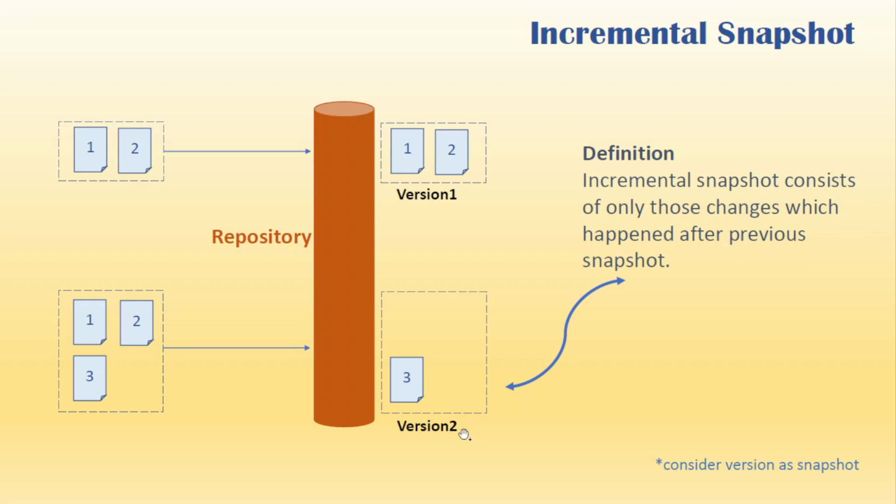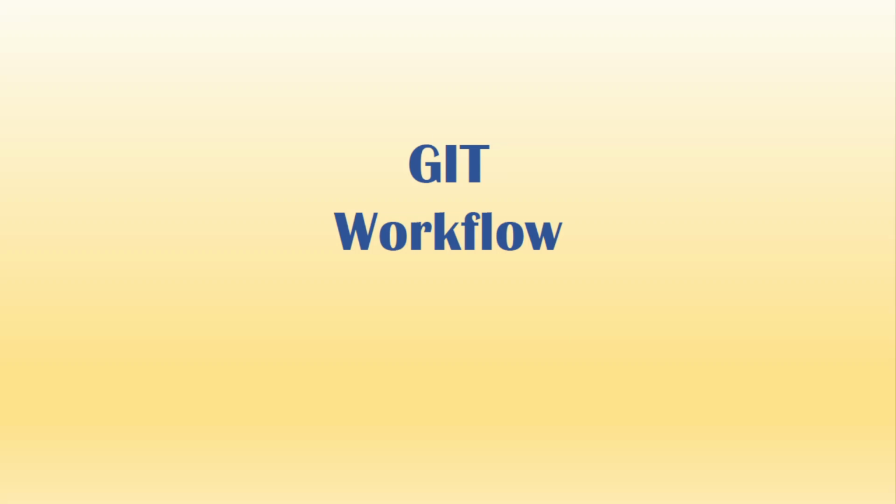No, Git would be playing a very smart role here. When we would be accessing version 2, it will automatically pull the earlier files, meaning it would automatically pull files from earlier versions, combine everything here and give you the entire project. So this is how Git would be playing that role. Now let's move to the Git workflow.